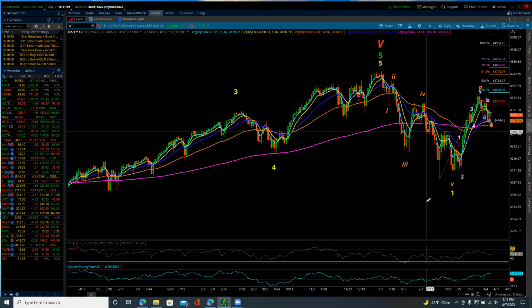Good evening. This is the Elliott wave update for the S&P 500 for Thursday, April the 7th, 2022. Interesting day in that I am continuing to run both the preferred view and the alternate view, or scenario 1 and scenario 2, in parallel with each other. But we are now at a point where one or the other is going to take precedence, and then we should see the follow through.